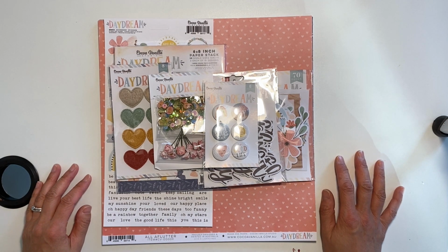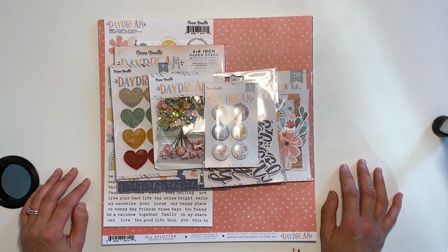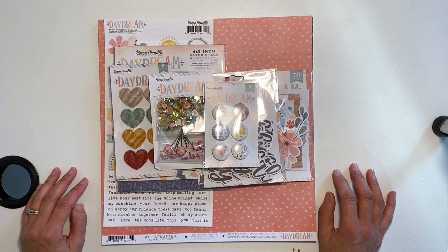So today I have something very exciting. It is the gorgeous new, much anticipated Daydream Collection from Cocoa Vanilla Studio, and I can tell you now that Zoe is a genius when it comes to designing product, and I'm so excited to have the opportunity to work with this beautiful collection, and I thought I would show you it immediately.